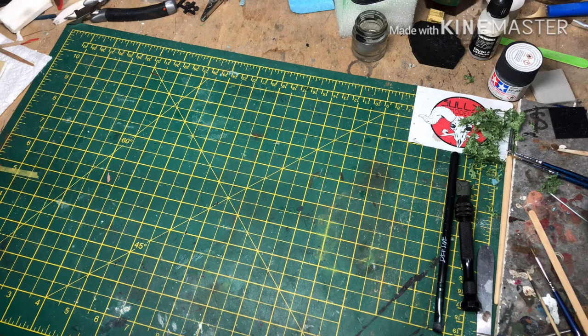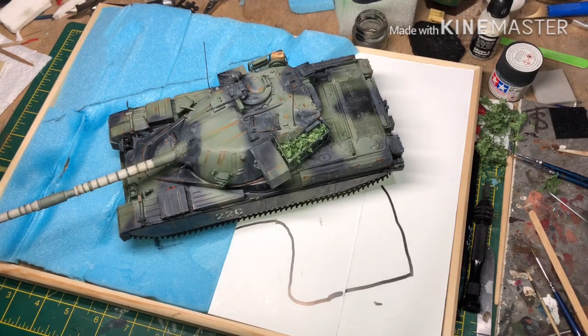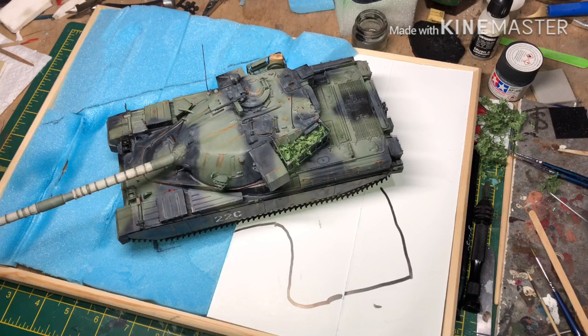This is the one I'm working on at the moment. This base is a deep base - you see these on a lot of dioramas and they come in a load of different sizes. If I remember rightly, I think this was about £14 off eBay. You can also get a pair for only a couple of pounds more. I didn't mind spending a bit more on this one as I wanted to do something a bit more with it.